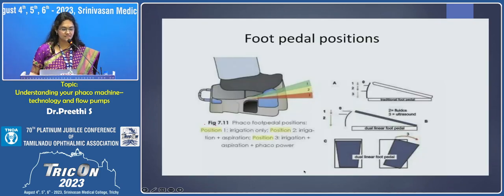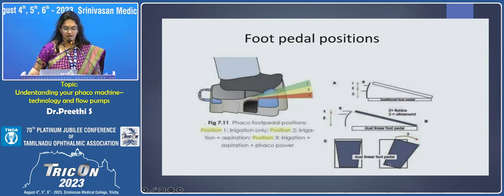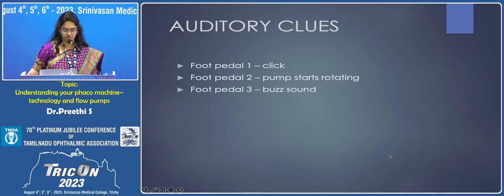So these are the basic foot pedal positions. Traditionally, you have three positions, 1, 2, and 3. In position 1, it's only irrigation. Position 2 is irrigation and aspiration. Position 3 is irrigation, aspiration and Phaco power. Recently, there is a dual linear foot pedal as well, wherein 1 and 2 are linear, pressing down. The third will be in the horizontal direction, with a similar linear control.